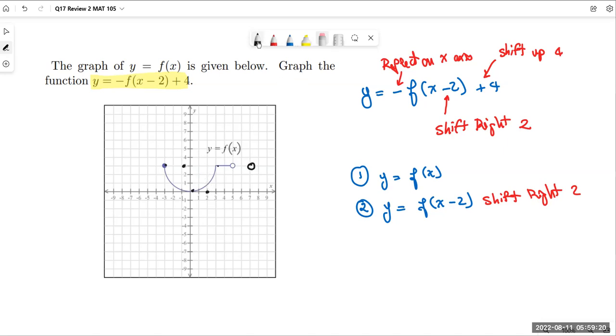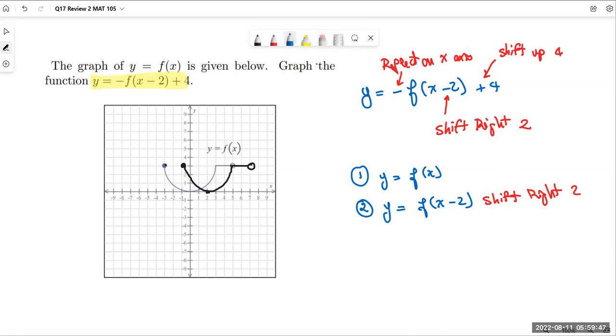So what are my points? My points of the graph would be this point shaded, this point at the bottom, and this point here, which would be the movement of this to here. So this is going to move this way, and then it's going to be the half circle this way. Try to do your best, it's not an exact science. Okay, so now I have the first step.